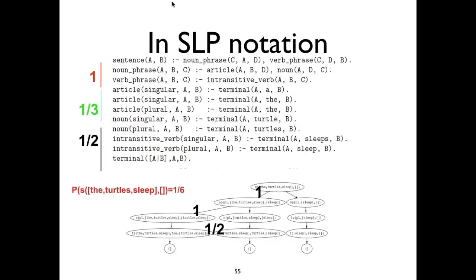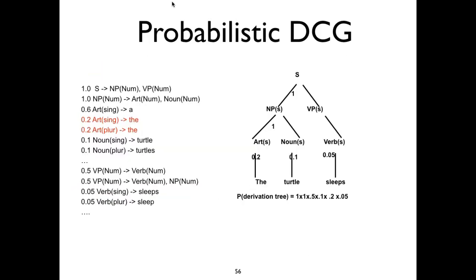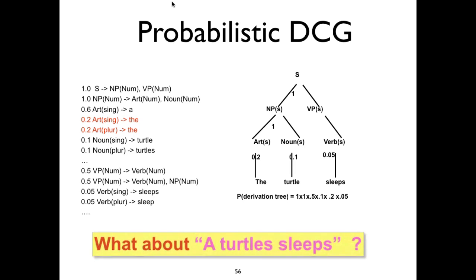There's only one caveat, and the caveat is basically that some proofs might now fail. You see here, I can write that one, but the turtle sleeps, but I can no longer parse A turtles sleeps, because A is singular and turtles is plural, so there will be no parse tree that allows you to parse that one. And so here you lose some probability mass.